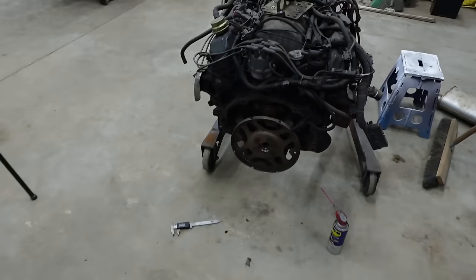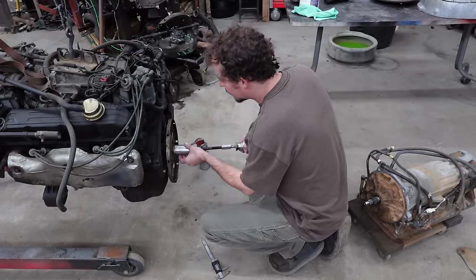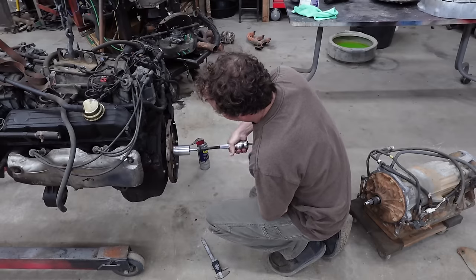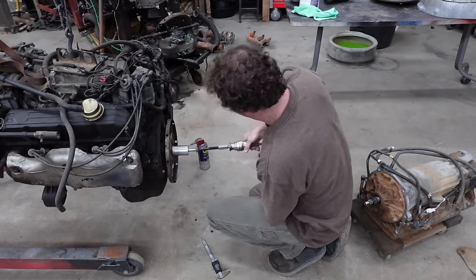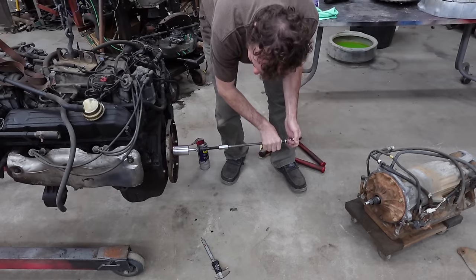So yeah, I'm ready to stick them together. I think I can use this to install it. Yes. Slide it the opposite way. Yep. So I know it's gonna be in there good and tight. Not sideways.